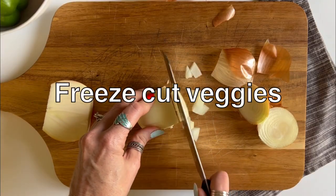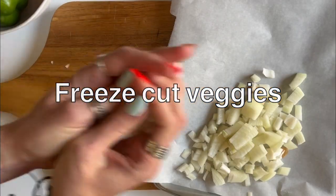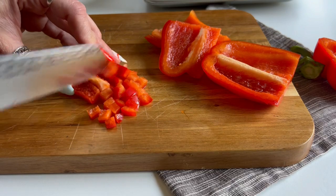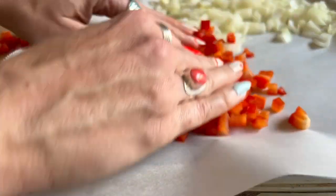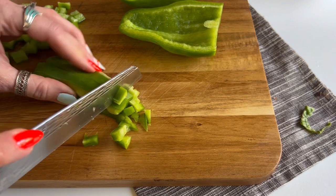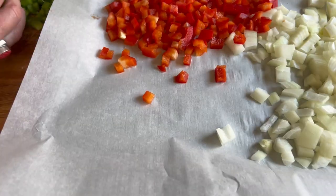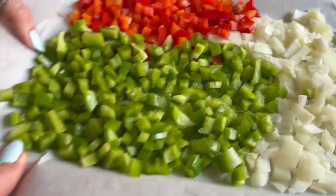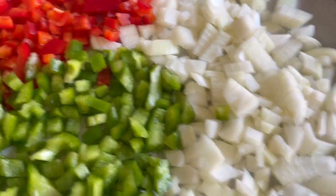Another way to preserve fresh veggies is to freeze them. Note that only a few veggies can be frozen raw, such as onions and peppers. After chopping them up, spread them on a small baking pan or sheet lined with parchment paper, then freeze until frozen. Once frozen, store in a sealed container for up to three months. This will help them not freeze together in big clumps so you can take out just what you need. Most other veggies need to be blanched before freezing — see our blog post for more.